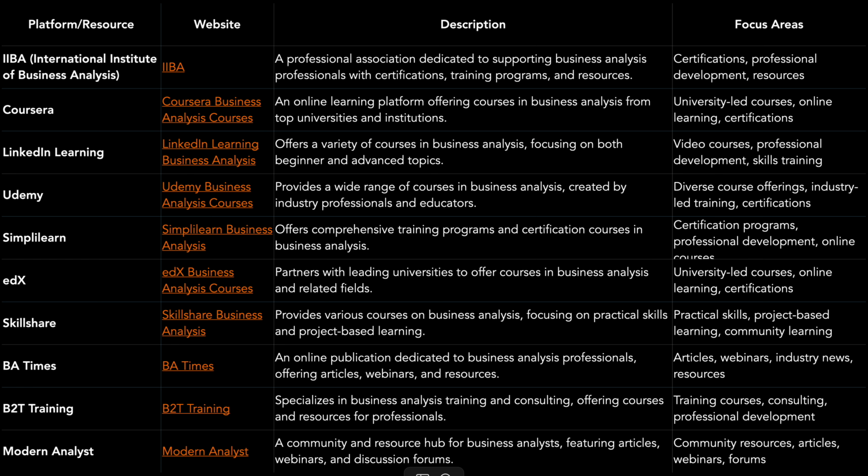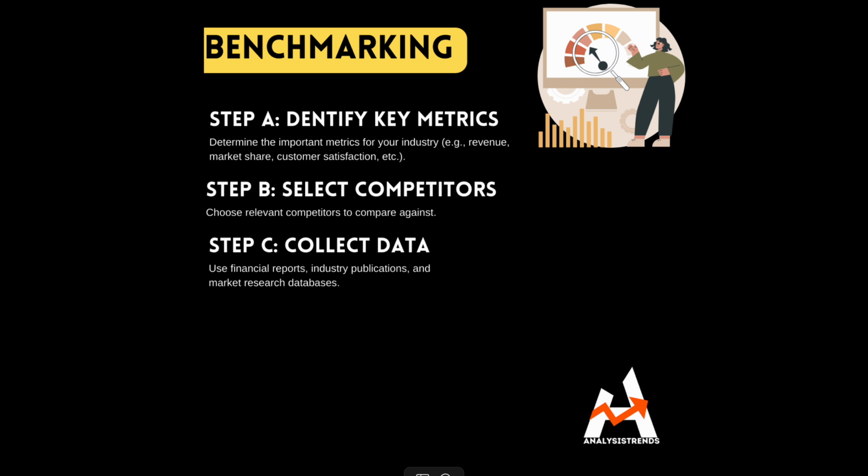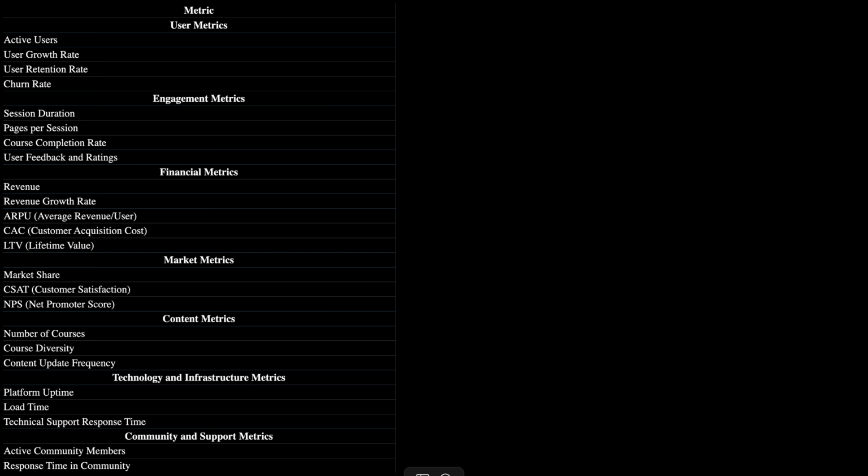Now my next step is to go and gather the data for each of them regarding the metrics. Next is collect data. What exactly is collect data? We use financial reports, industry publications, and market research databases in order to collect the data. This is just an example for your understanding. I've made an example here. These are all the user metrics that I need to be collecting data for all the companies.